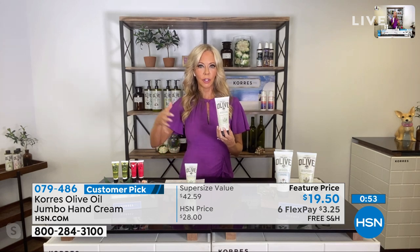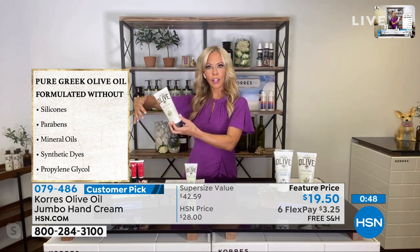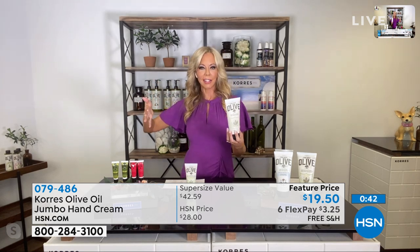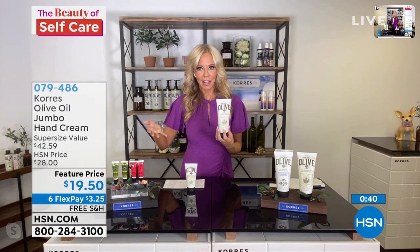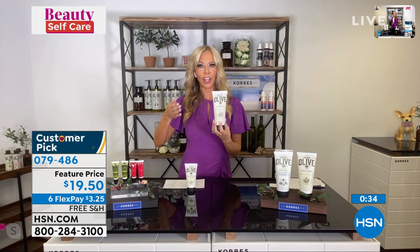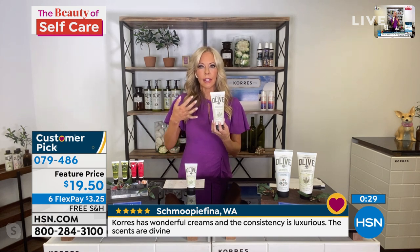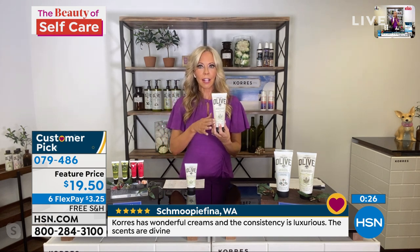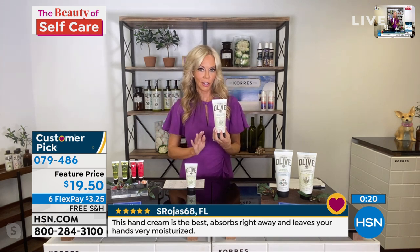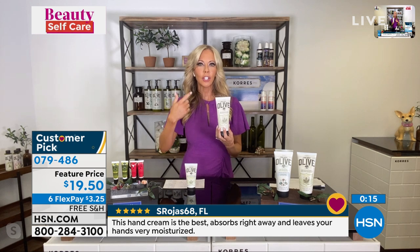So when I was on the island of Crete and you get down to the bottom of the mountain, they have these big rocks and big craters that look like they were filled with snow. And it's summertime, so obviously it wasn't snow, but I was like, what is that? We have somebody who works with us called a plant hunter. That's his job. And he said, Liz, that's where we gather the sea salt that goes into the olive and sea salt. Think of magnesium and zinc and vitamins and minerals for your skin. That's what's in here. So it exceeds your expectations on a hand treatment because it's for your cuticles, it's for your nails. Every ingredient in here is doing something for your hands.